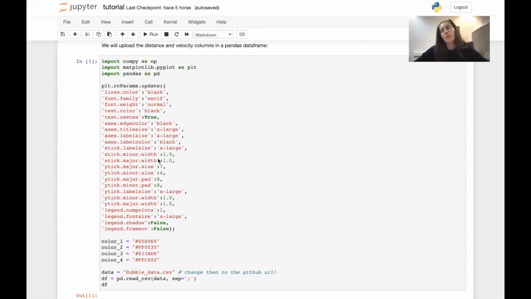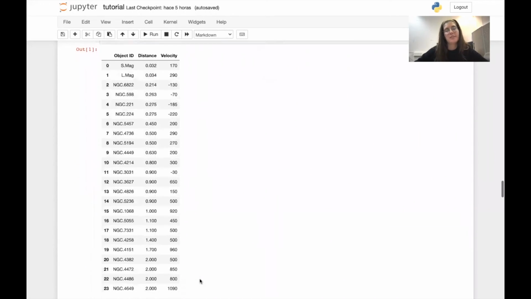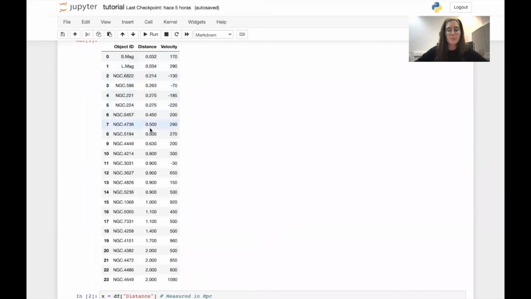First, I called 3 libraries, NumPy, Matplotlib, and Pandas. And I also made a small data set in a CSV file that's uploaded in the GitHub that only includes the 2 quantities we're more interested in this problem, which are the distance we have with respect to those galaxies and, as I said, the recession velocities. The quantities are measured in megaparsecs for the case of distances, and for the velocities in kilometers per second. And we also have the names of the galaxies Hubble observed.